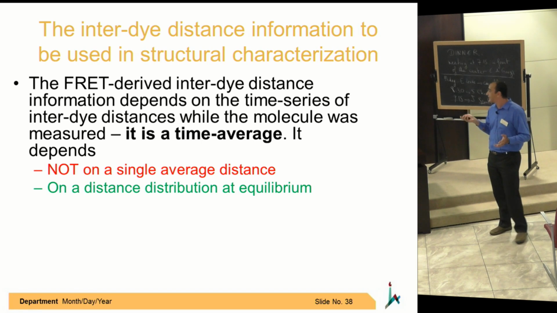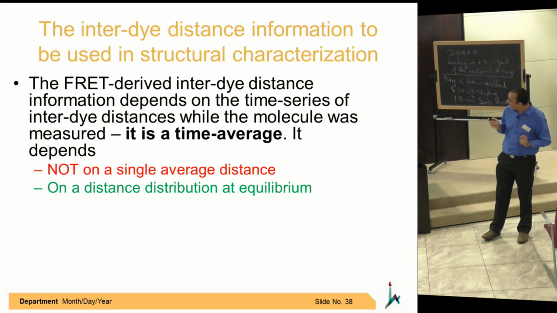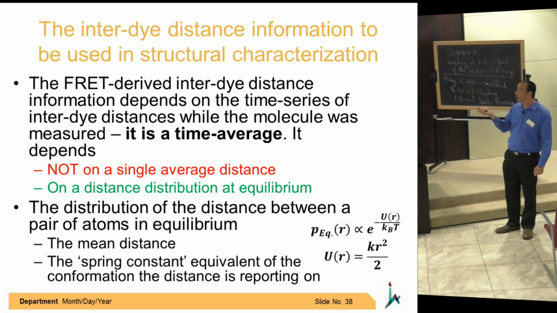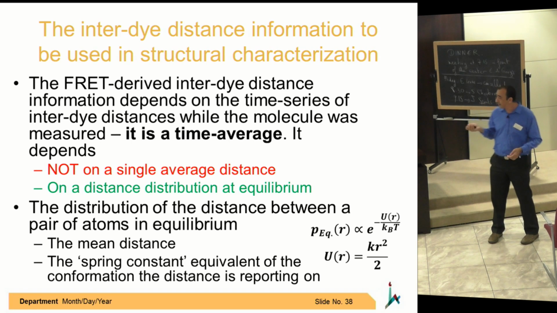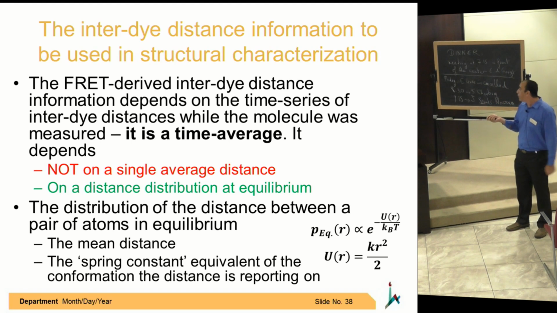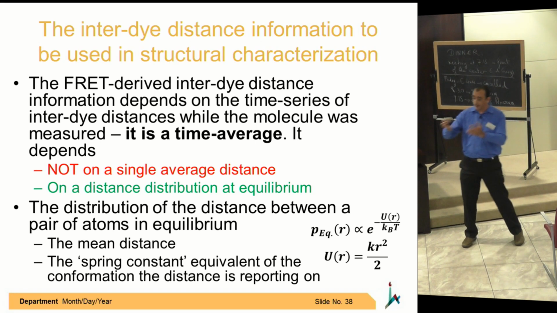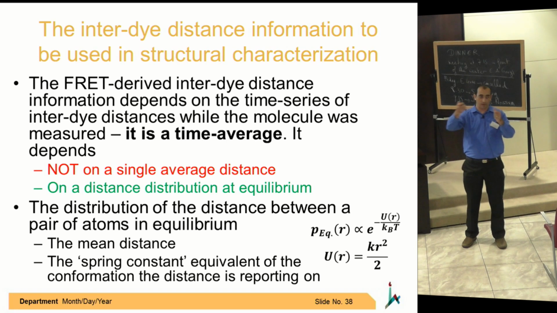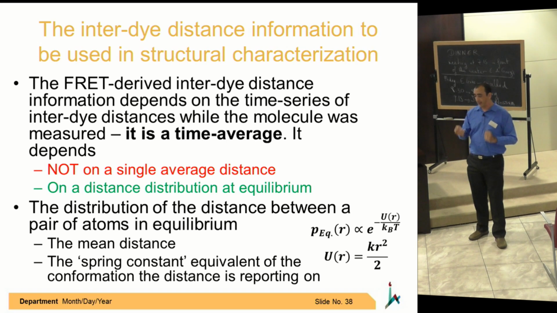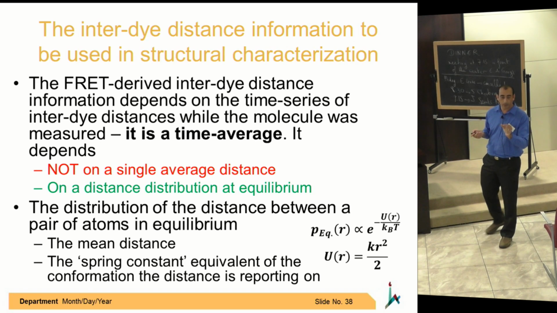So the idea is that what you get in single molecule is still a time average, and you have a distance distribution underlying, and also fast dynamics. But it's important for us also from the computational project, because we do want to go to molecular dynamics and use the FRET data as constraints in space. Molecular dynamics accepts not distinct distances, but distance distributions. They accept the mean distance, which is the mean of the potential well for that coordinate, and a spring constant, which comes directly from the width of the distribution.